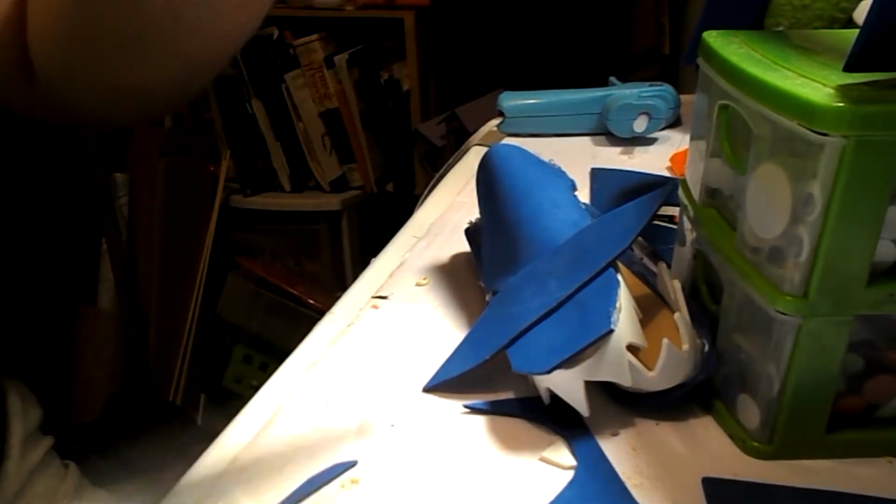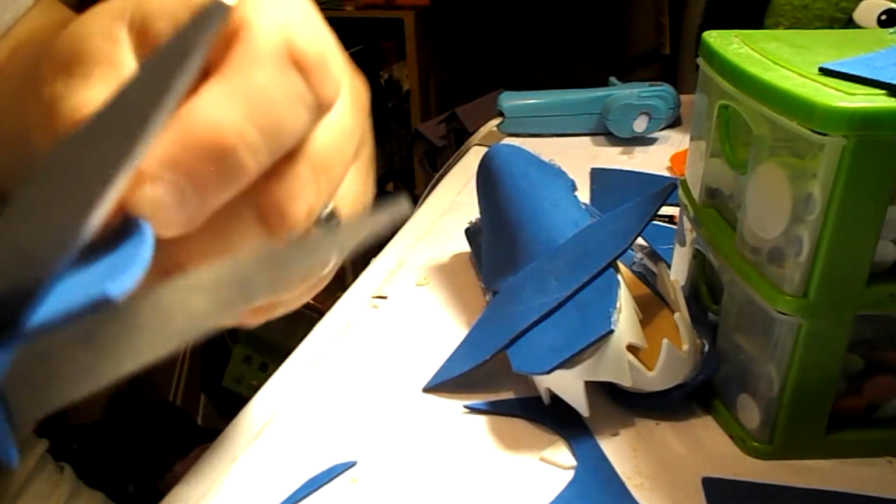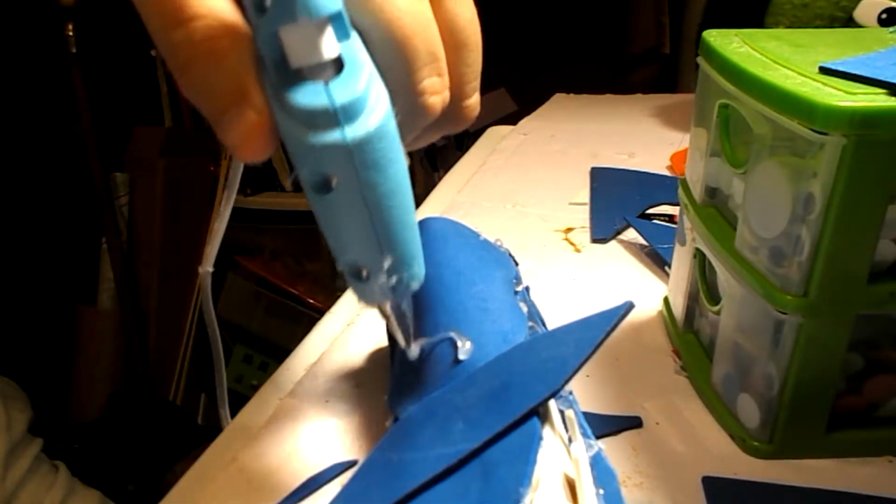Now, you could, if you wanted to, put another plate across the bottom, and I think I'm fixing to do just that. I'm going to cut another piece right here. Just kind of trim that, and that's basically going to cover up your seam for your fin on the bottom down here, see? Kind of give him a little bit of a, you could also make that in white if you wanted to.